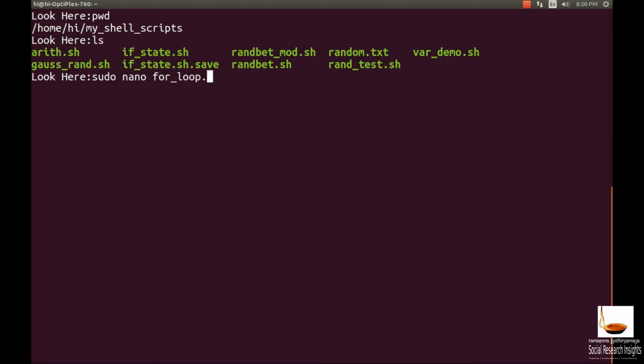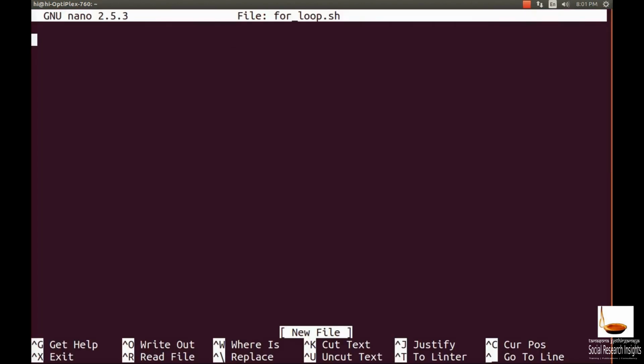Don't forget to put .sh at the end of the file name, otherwise your Linux terminal may not be able to recognize what file you are trying to execute. Then give your password. Now we have the text file with us.